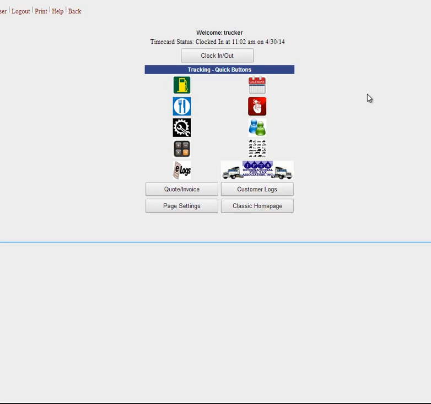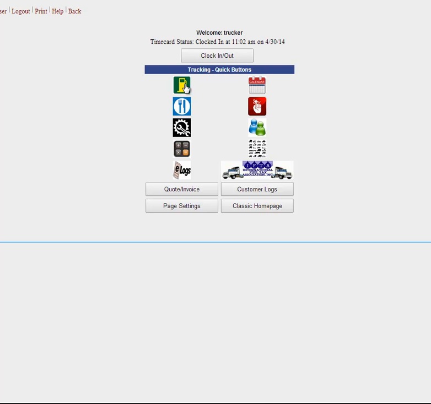And we can have your admin, your sleep, and your drive time, and keep track of that very well for you by clocking in and out. And that's very important to switch roles when you're not driving. So let's go through some ways to put in your expenses and keep track of your trucking business.